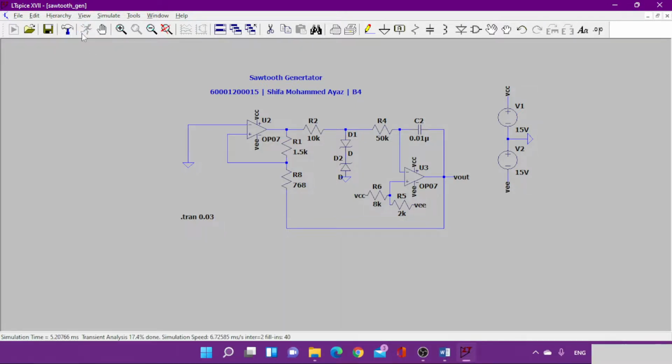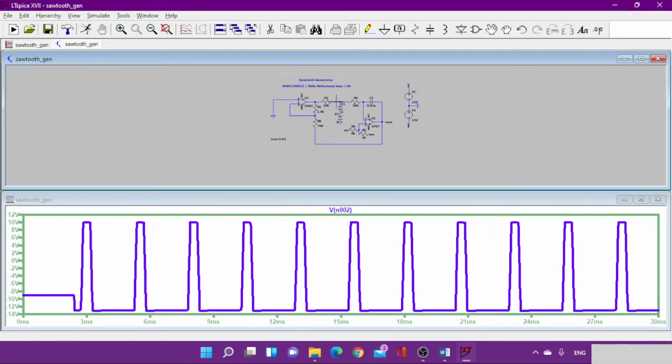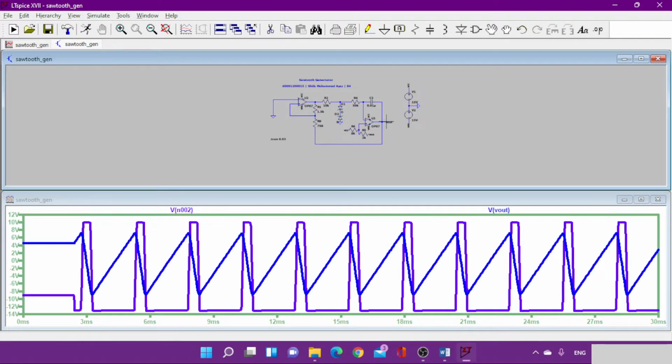Similarly as I'd shown you for the previous stage, again we are getting pulses, that is a square waveform actually. This is my input to this circuit, and this is the output. So this is how the sawtooth waveforms look like. That's how the output is. The only change that we are making is in the charging and discharging time of the capacitor, due to which the waveforms will undergo a change.